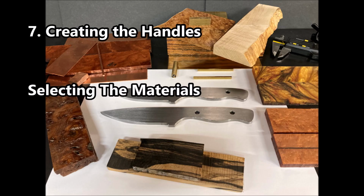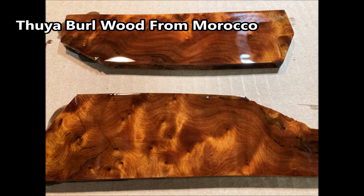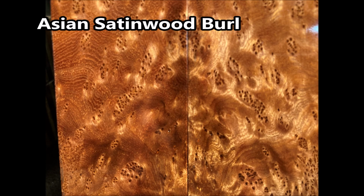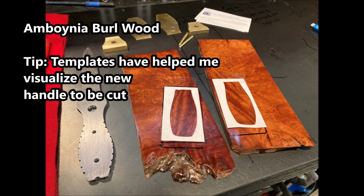Okay, so the next step is creating the handles, and it's one of my favorites. Part of it is selecting the materials, and there's no shortage of choices. I prefer wood. Here's an example of a Booyah Burl wood from Morocco. Outstanding. The Asian Satinwood Burl I like very much. And then, of course, the Booyah Burl wood.